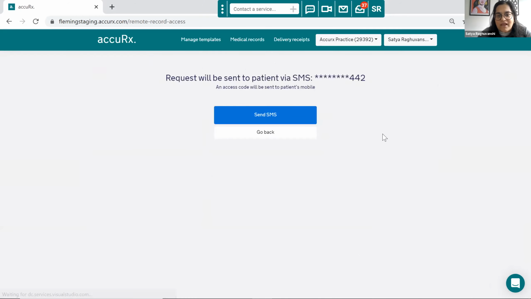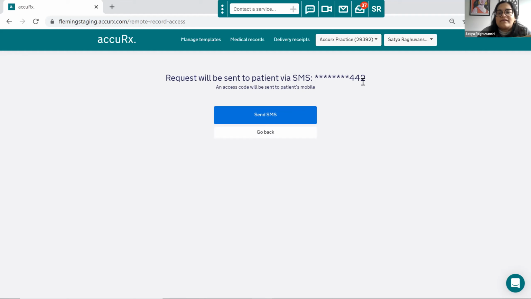If you click on record access, the way that the patient gives their explicit permission is they receive a text message with information saying, Satya Ragvanshi at the accuRx practice would like to view your medical records. If you're happy to share or to give access, please share the 6-digit code back with the clinician.